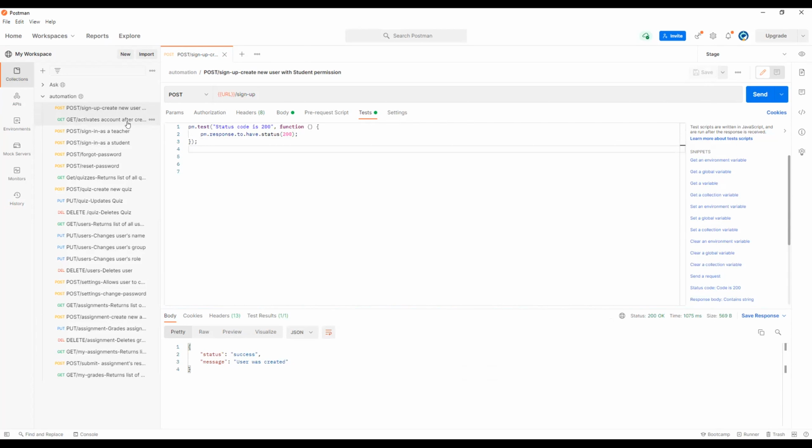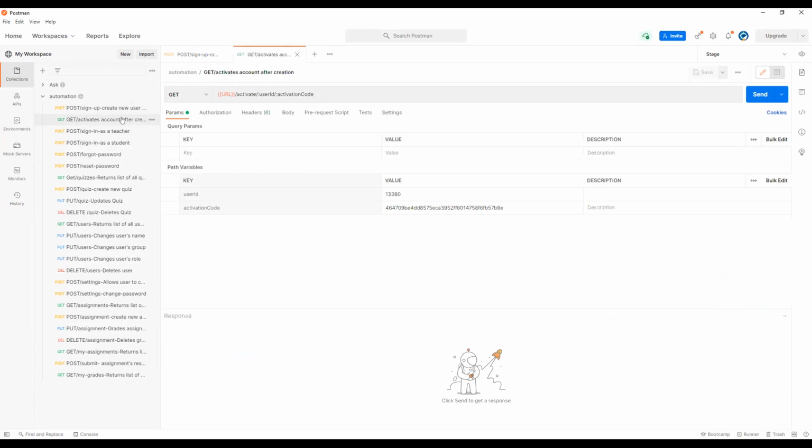Next one, we want to activate the account after creation, but here we hard-coded the ID and activation code. It means the second time it will not work because it will be generated every time for a new user. And here, yeah, you need to get it, but you want to get it automatically. We did it on Friday. Maybe you missed it. It was in the second part of the lesson, and maybe you missed how we work with XMySQL. Do you have XMySQL installed on this device?